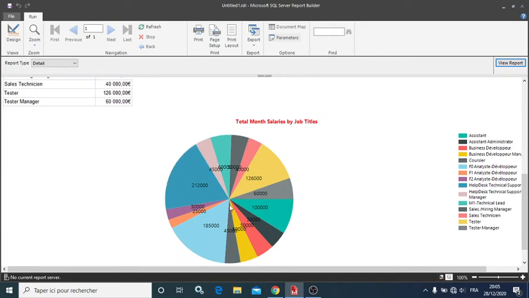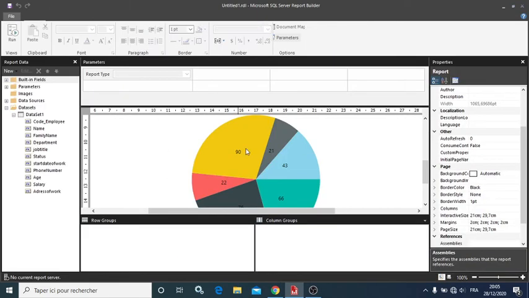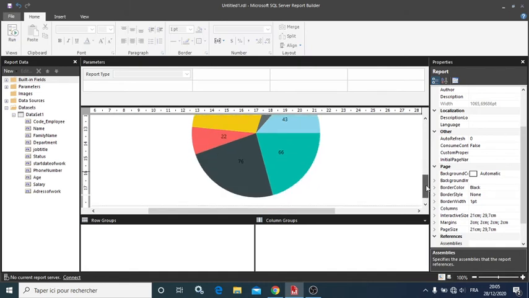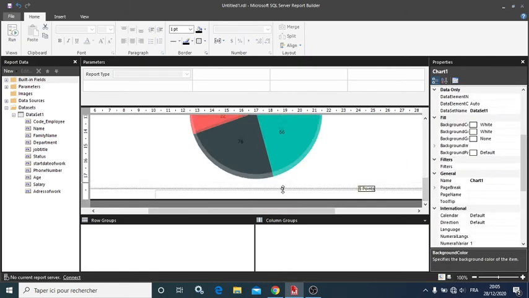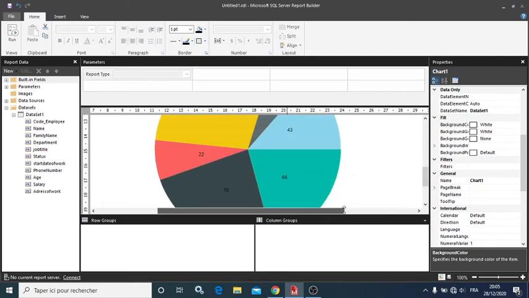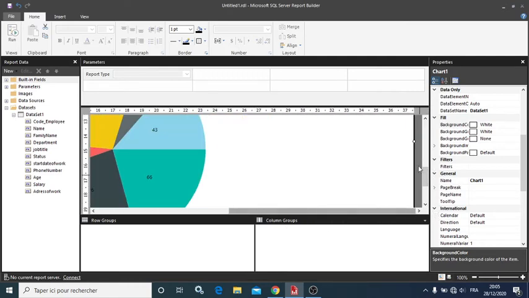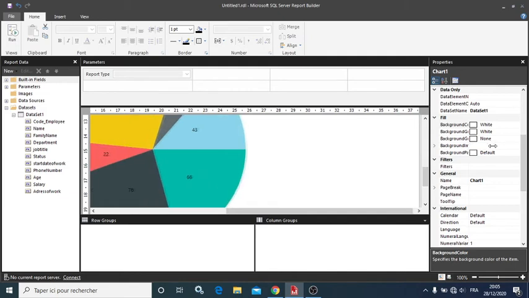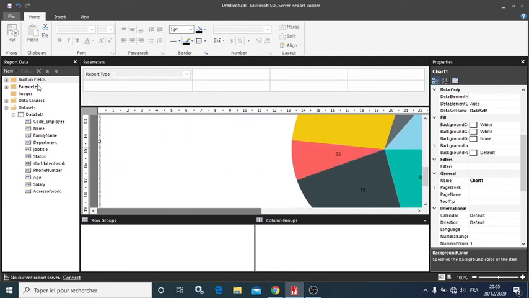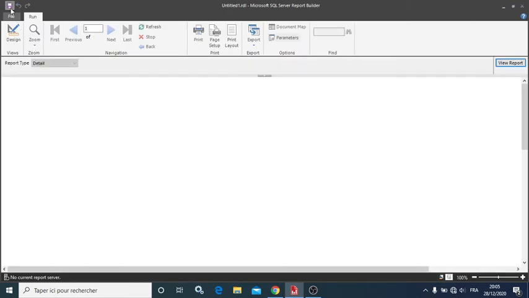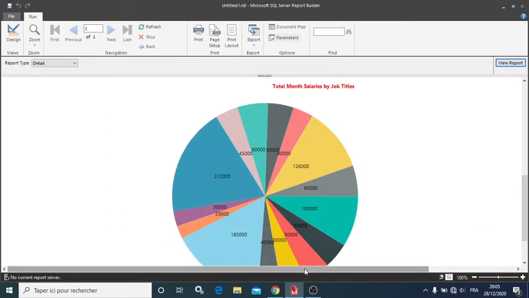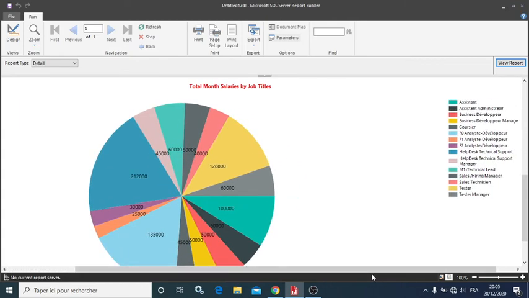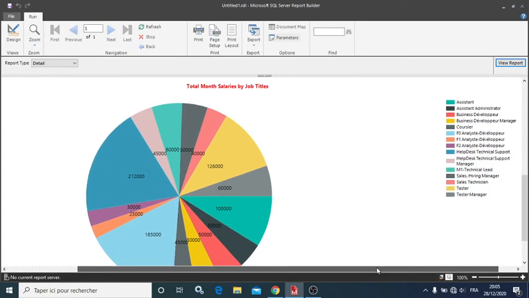Okay, the numbers are too close, so I'm going to increase the dimension of the pie. Let's see what we can do. Okay, let's run it again. It's more clear here, you see.